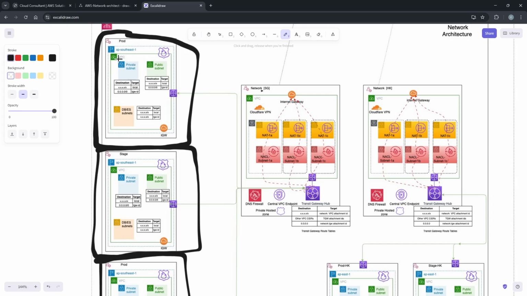I have calculated a simple example: I am going to use private, public, and also a database subnet, right? So three subnets, three AZs, which means the total number of subnets I'll have is 9. Okay, 3 plus 3 is 6, and 3 plus 3 is 9, in each AZ.